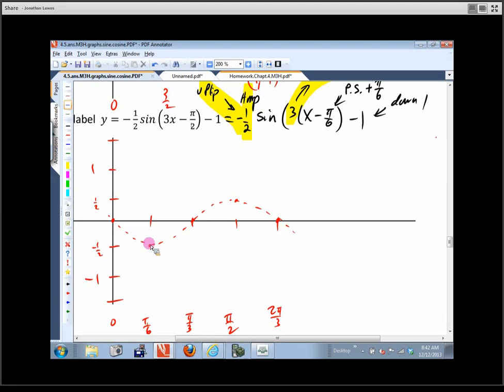Okay, this is not the correct graph though, because in order to have the correct graph, I have to do a phase shift of pi 6, and I have to slide it down 1 unit. Now, what have I said you ought to do if you've got a vertical shift? What should you do first? Draw the center line. Draw that center line. That center line should be at -1. Okay, so try and make it as accurate as you can going across here.